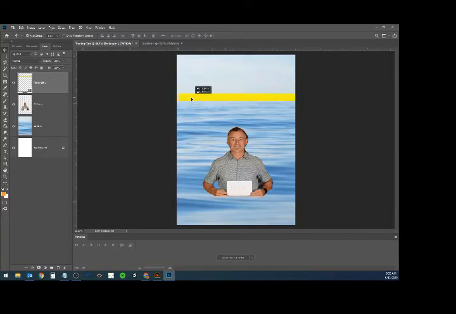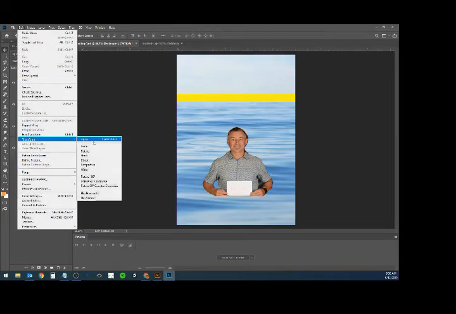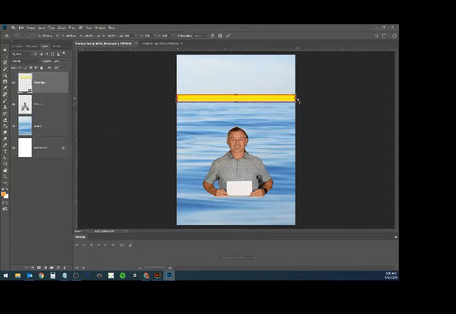Now I can move this, and we're going to create a diagonal effect. We talked before about skewing, that's what we're going to use here. So we're going to say Edit, Transform, and Skew, and now I can turn it into, like Kayla was saying, more of a rhombus. And check this out too, you can actually make one side bigger than another. So this is really good for custom shapes. Instead of going in there with the line tool or a brush, you can really make some cool shapes with this.